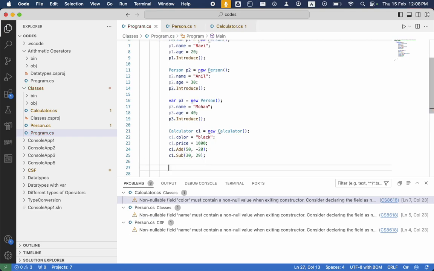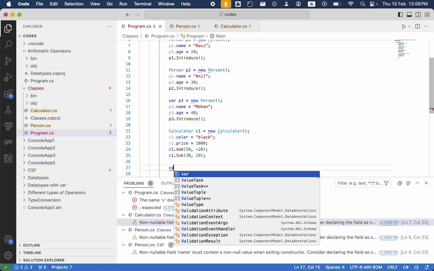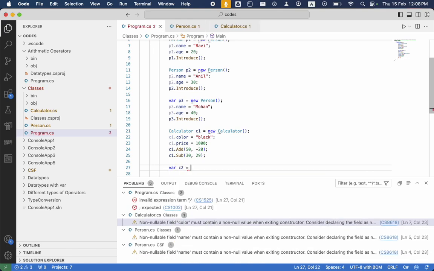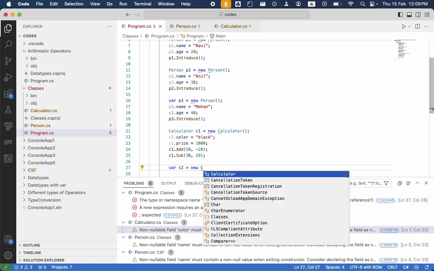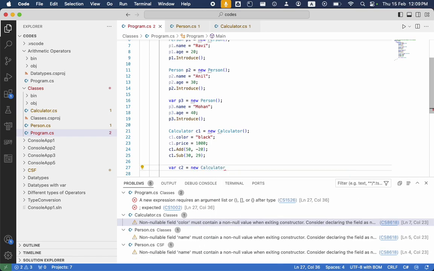Similarly, Calculator C2. For C2, instead of using the name Calculator, I will say var C2 equal to new Calculator. Since I am saying new Calculator, it will understand that this type is Calculator.